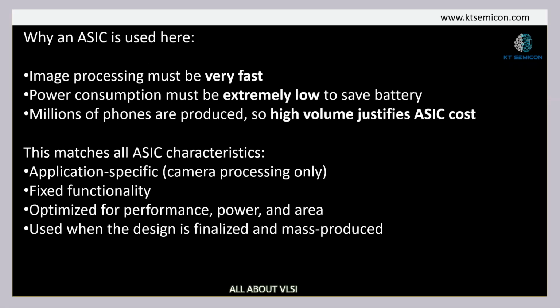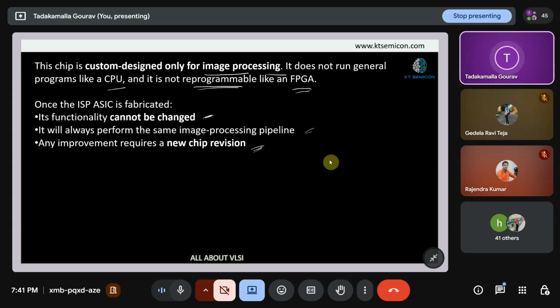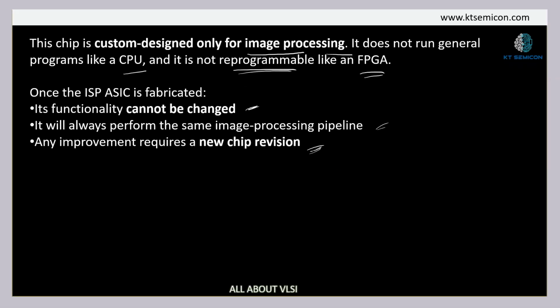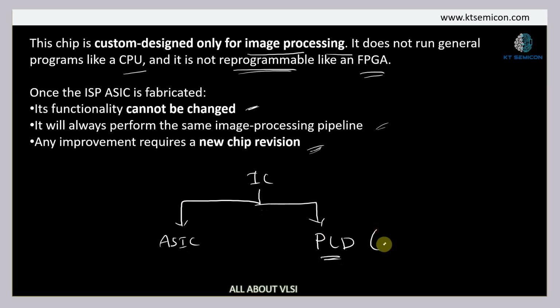Okay. Now, why is an ASIC used? Let's say suppose you have two options. We have ASICs and we have FPGAs, right? So your ICs are basically classified into two types. One is ASIC, which is only for a specific purpose, and one is FPGAs, or you can say PLDs, programmable logic devices, which are basically configurable. Configurable in the sense you can configure the feature. Like if it is used for some image processing, then you can configure it, and you can also use it as an audio processing thing, by changing the bit file and all. We will see later.